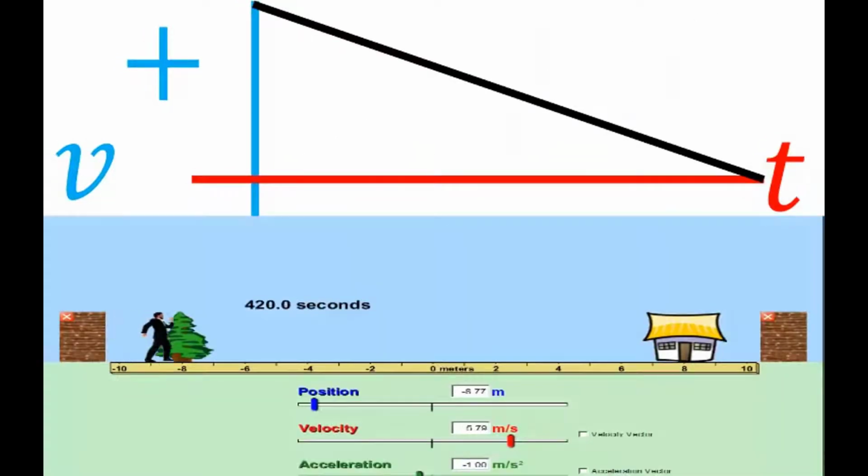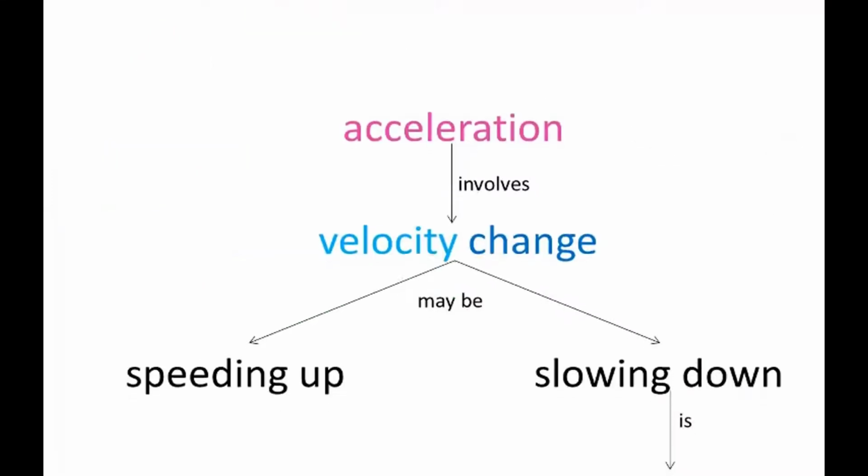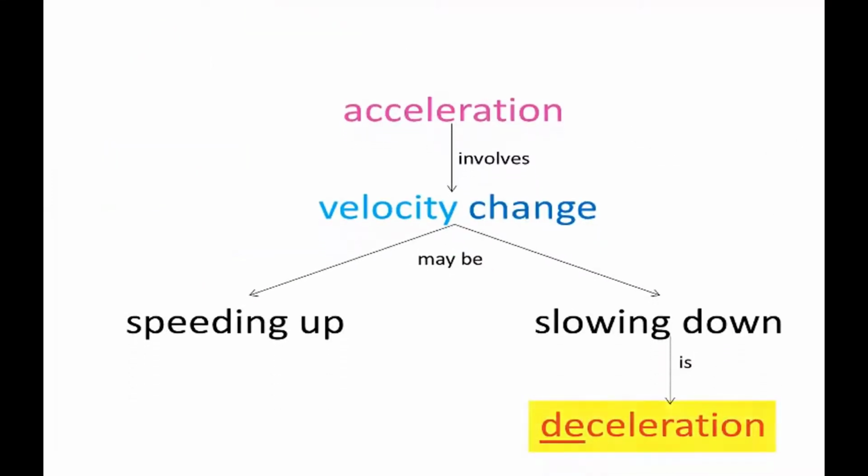Now let's observe this man slowing down, moving in the positive direction. So all the time he's going to be heading to the right. Doesn't matter where he is though, but he's heading to the right. But when we start observing him, notice he's going to already be moving, and he gets slower and slower until eventually he stops. So in this case, he is decelerating, which is a type of acceleration. He is slowing down, decelerating.